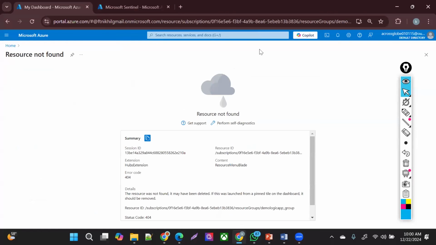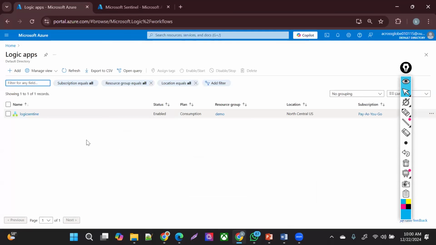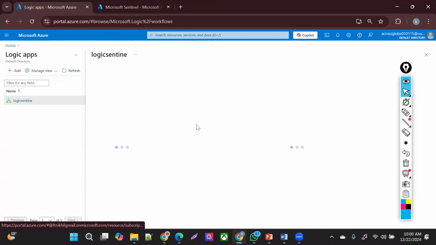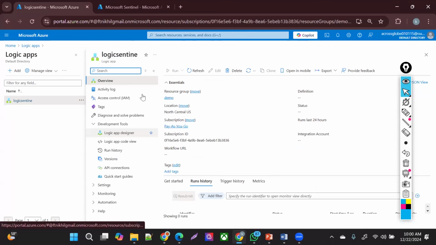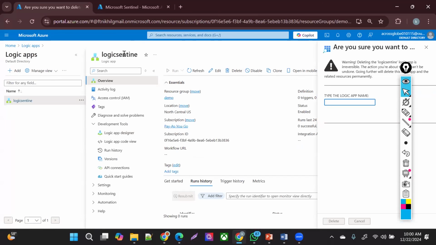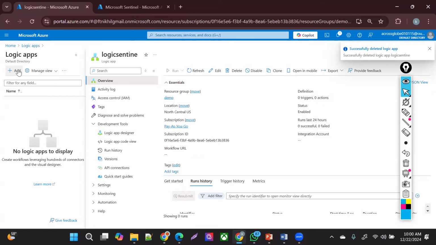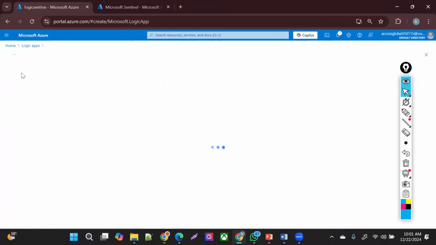And this logic app can be in any resource group, any region? It does not matter. Even if it's in a different region it will work, but I recommend putting it in the same region where your application is running. Because this dedicated logic app I'm only using for my Sentinel, no other purpose. The logic app you're designing in real scenarios is also for Sentinel; it's not going to work for automating other steps.